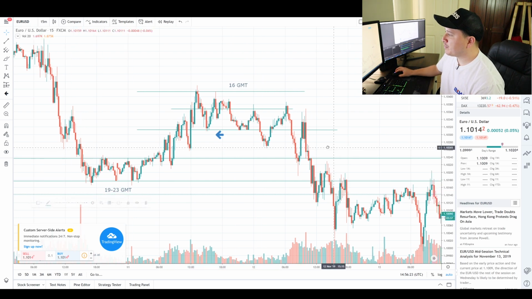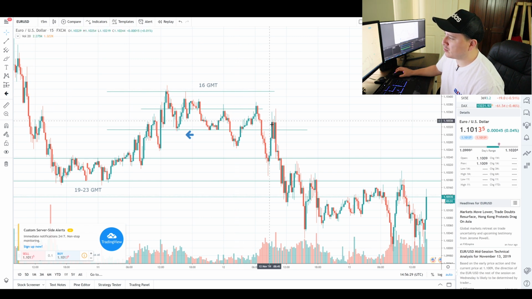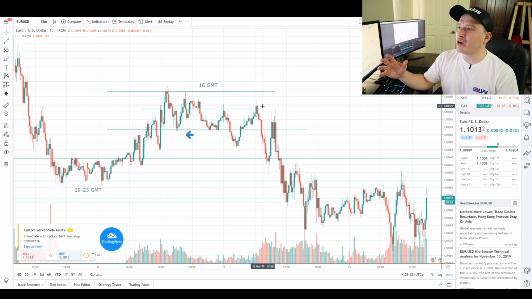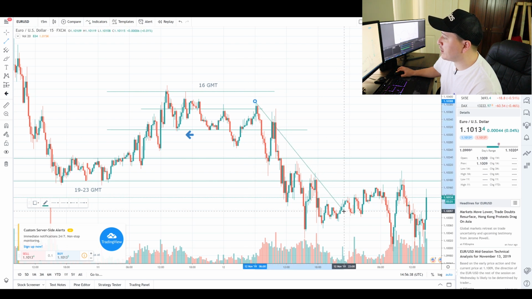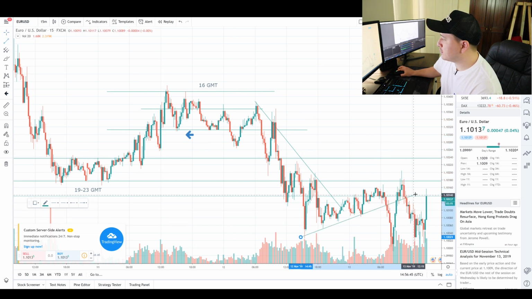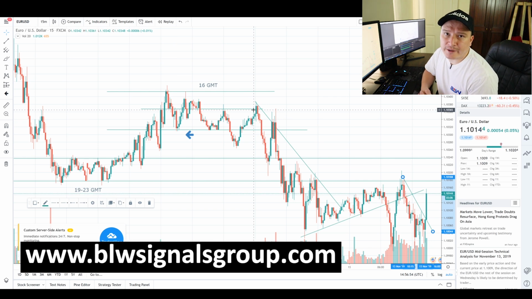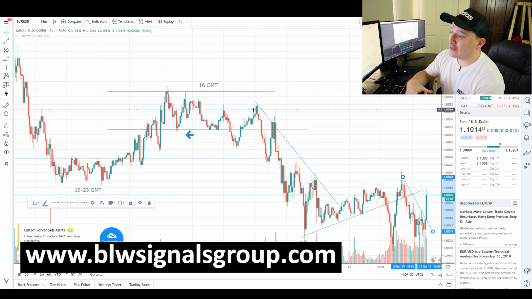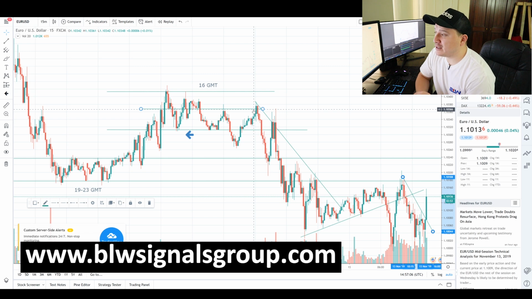What happens there? Look around, what is it like around 4 GMT or something like that? Take a look at the trends, and this is where many people take advantage of drops and jumps. This is mostly for Forex traders. Take a look at this. You see? Why? Because the market is way too volatile. Or not way too volatile, but it's not really that stable. But around 19 to 23 GMT or around 16 GMT, if you don't have any other option, you can see the stability of the market.